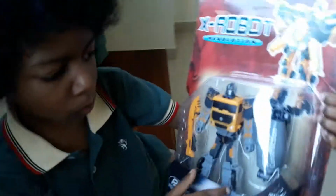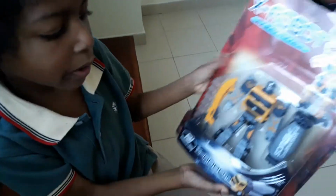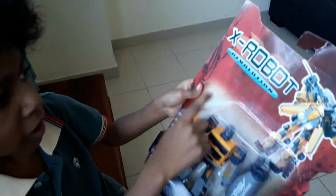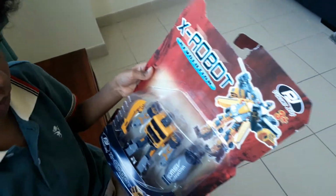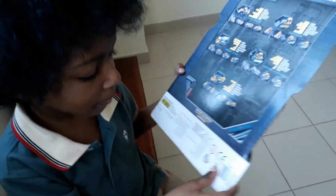It has five, six wheels. And look, what's it called? X-Robot Revolution. And 3+. Or 3+. No, I'm 6+. Wait. Look, it says 0 to 3, not 3.